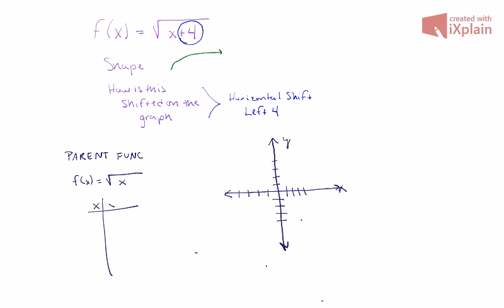We'll take a look at a table of values. I'm going to deliberately pick values such as 9, 4, 1, 0, negative 1, negative 4, because these values are easily evaluated inside of the function. If we evaluate that, we get 3 because the square root of 9 is 3. The square root of 4 is 2. The square root of 1 is 1. The square root of 0 is 0.